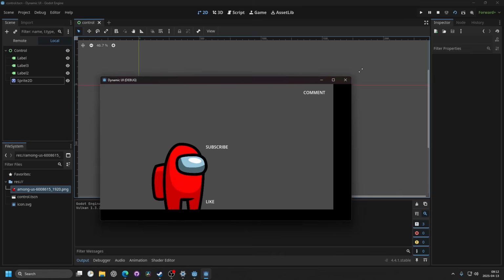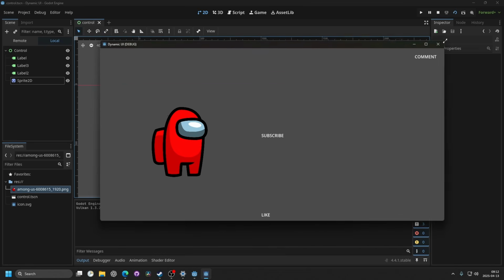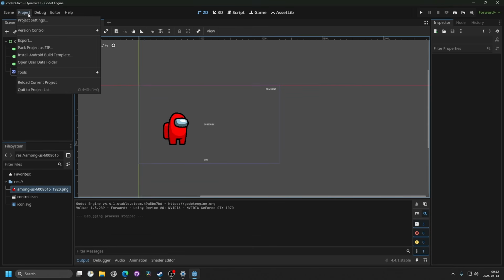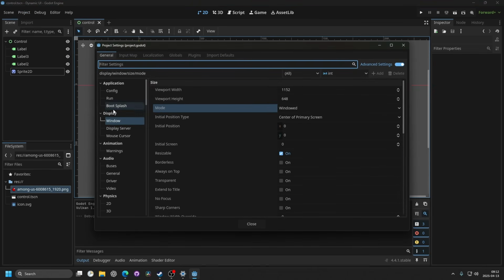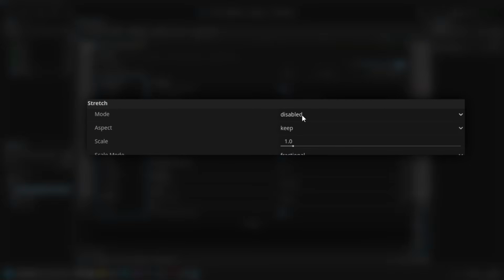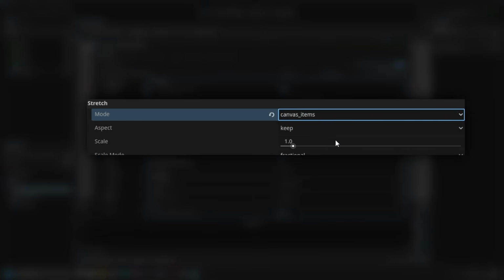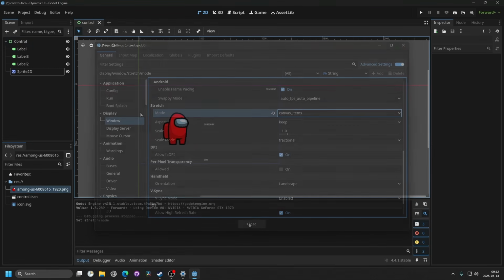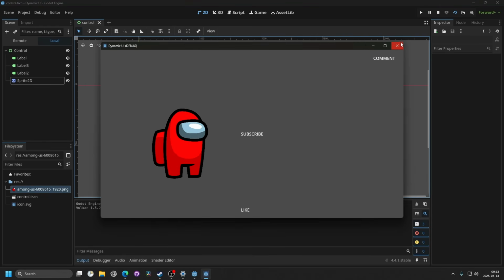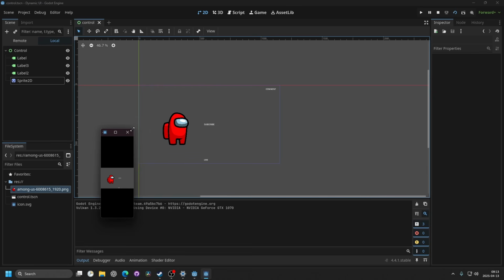And if you want it to change how big it is, depending on the screen size, you can go into the project settings, and under window, you want to go down to stretch, and you want to set the mode to canvas items. That's basically all the UI nodes in Godot. So now if I run it again, even the sprite should scale with the game, and so it does.